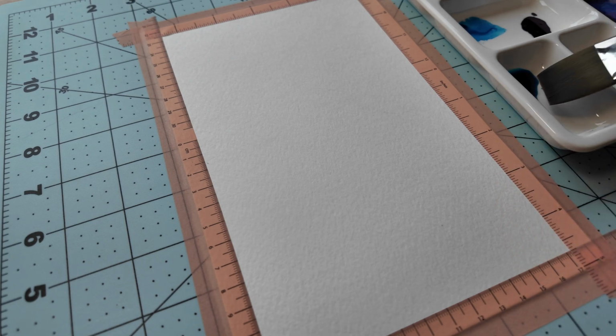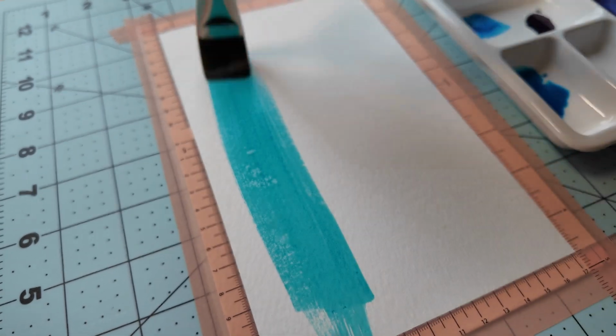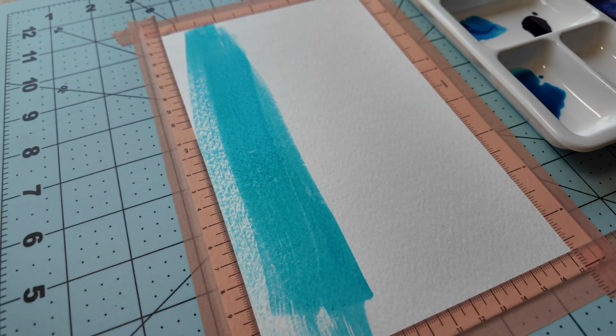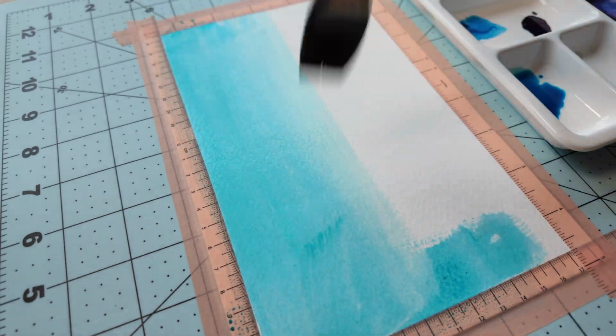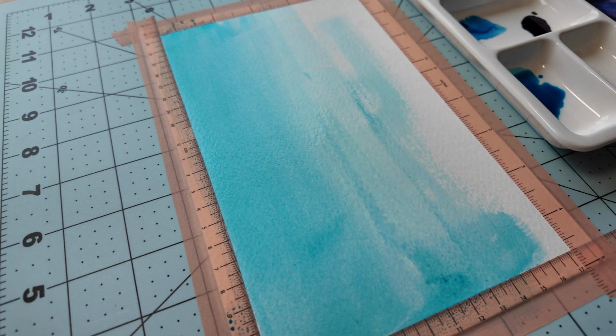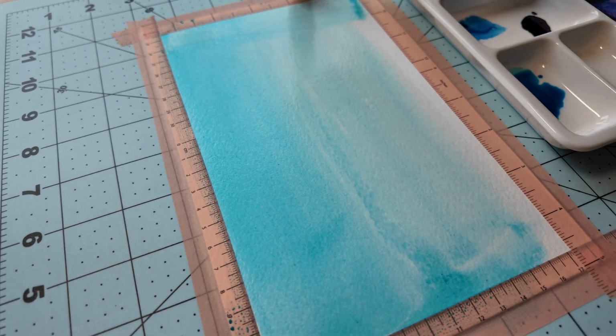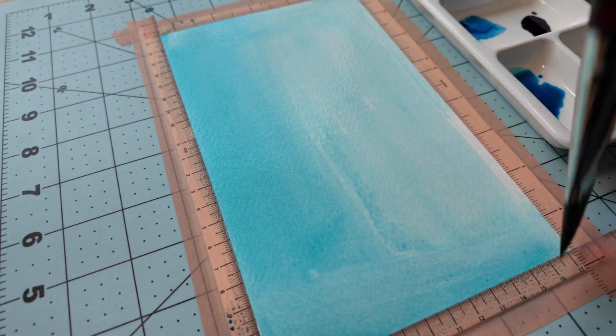All right, let's jump into it. The first step is I'm going to lay down a really light wash on the paper. Don't worry about it being perfect or smooth or having a great easy transition. We're going to be covering this up anyways, and the only part that you're going to be able to see is the little slivers of the snowflake.